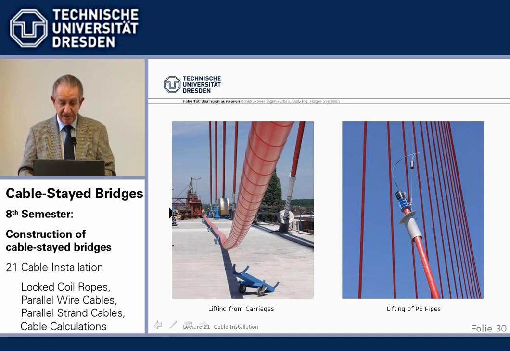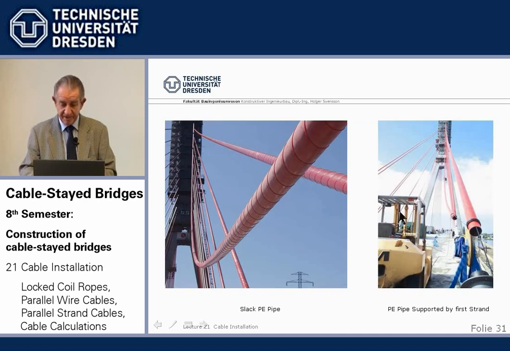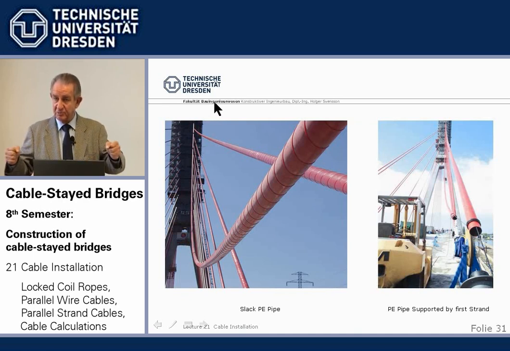So we can see it here. We lift it off the reels. That's the tip. This is the pull cable attached to a winch. Take it up. And here we see already the first strand is placed, but there's no tension on, so we lift up the head. We have then a very big sag, of course, because there's nothing, it's just the PE pipe, and we cannot pull very much on the PE pipe. Big sag. And then the first strand, which was already inserted during lift, is stressed.